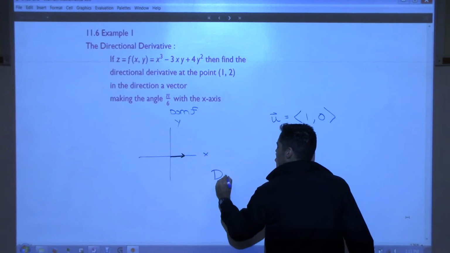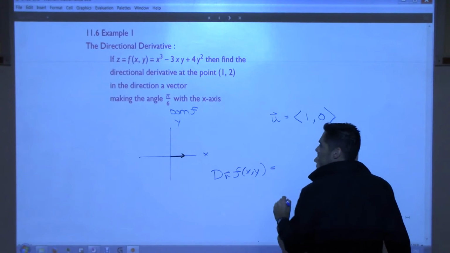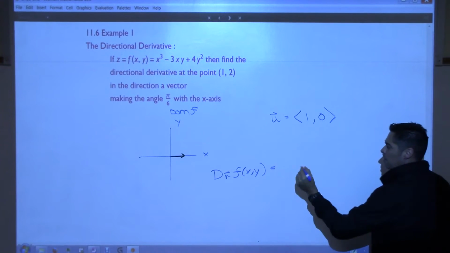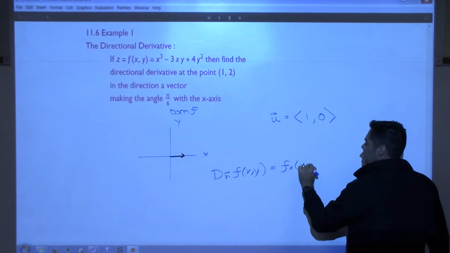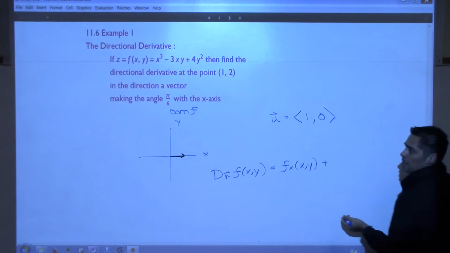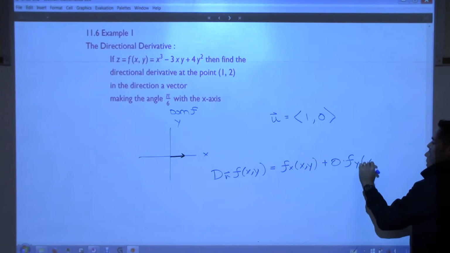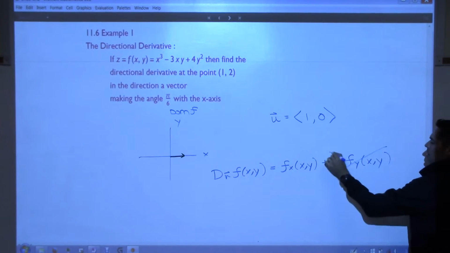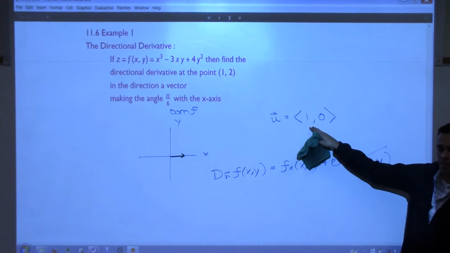If we go and use that formula over there, do y'all see what's going to happen? What's a for us? 1, so you get what? Partial of f with respect to x at (x, y) plus, now what's b? 0, so 0 times partial of f with respect to y at (x, y). This is gone, and it's just the partial of f with respect to x, which is what it should be, because I'm pointing in the x direction, yes?